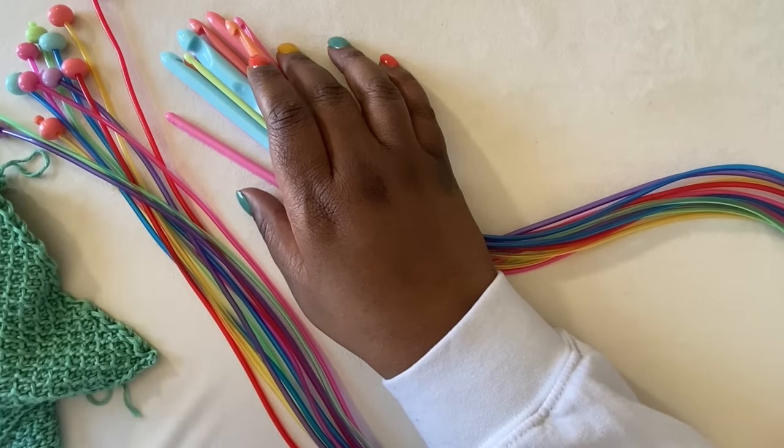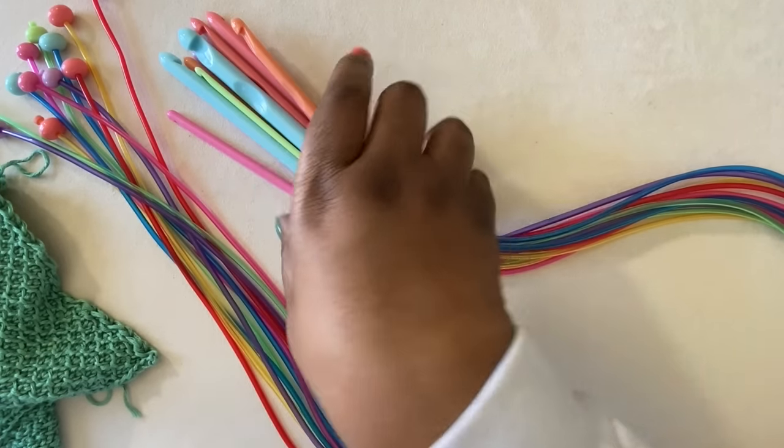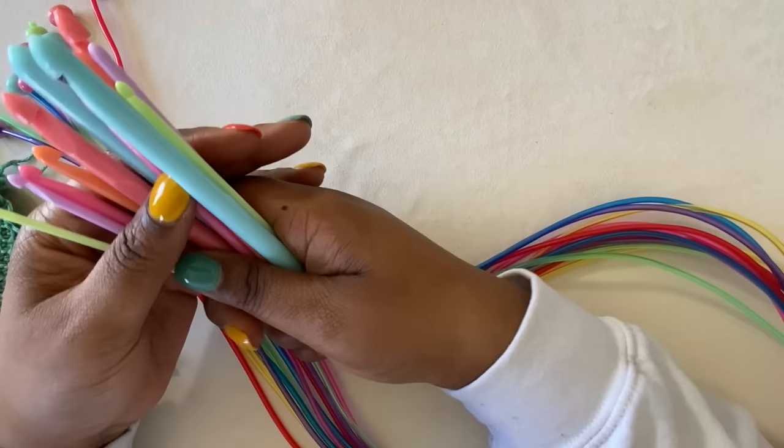This cord situation is gonna drive me nuts because there's no way I'd be able to store these together because they're always gonna be tangled, but whatever. The hook size that I'm using for my current Tunisian crochet project is a 6 millimeter. So I'm gonna find the 6 and see if we can make it do what it do out here, okay?